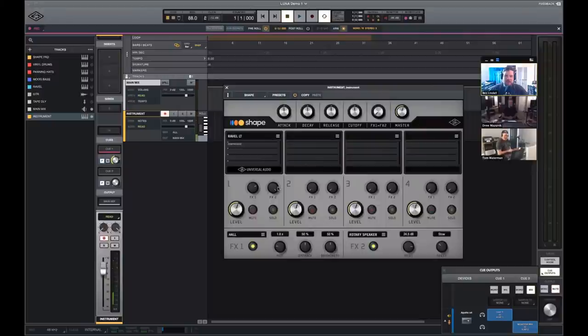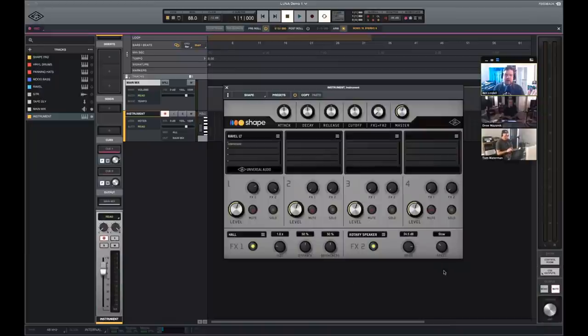Exactly. So the way the FX1 and FX2 work, when I was first showing how Shape works, I was just like, why has no one done this before? Because what you're able to do is from about zero through, I think, 1 or 2 o'clock, somewhere in there, it's a send, a wet-dry sort of scenario. So you can be adding to the hall or adding into the rotary speaker. But then as you go further, it starts becoming fully, fully wet.